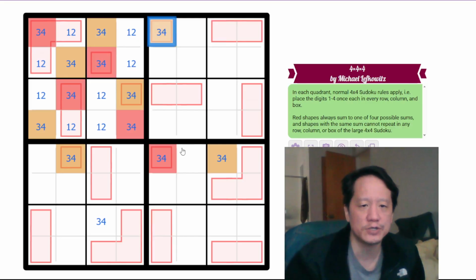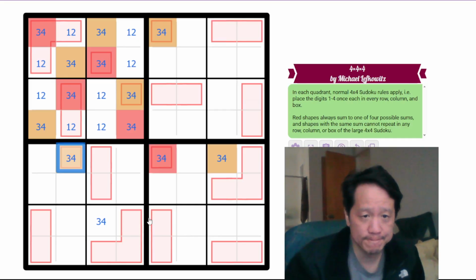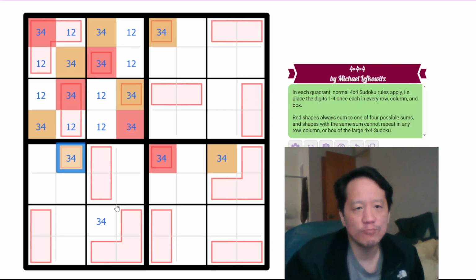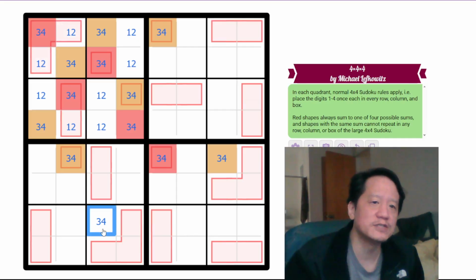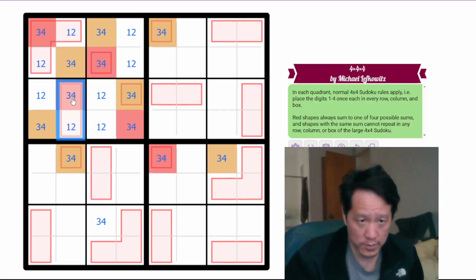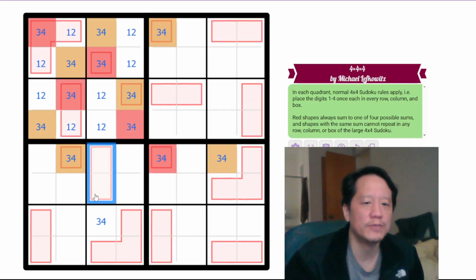This is red, this is orange. And this must be the red one. This must be the orange one. Three digits have to add up to 6 or 7. So this must match this one. So this has to be 1, 2, and red 3, 4. Right? Because if this were 2 and 4... Well, no, wait. Okay, so this can't be 3 and 4.